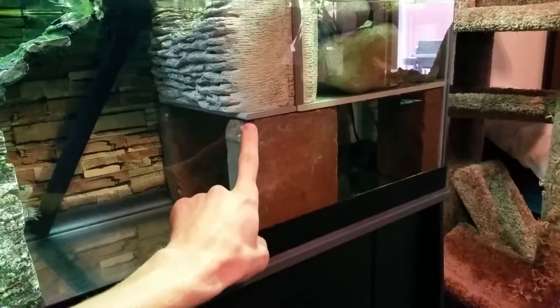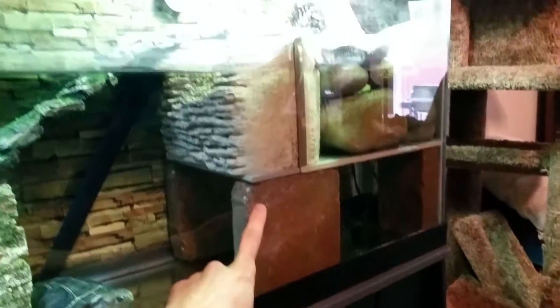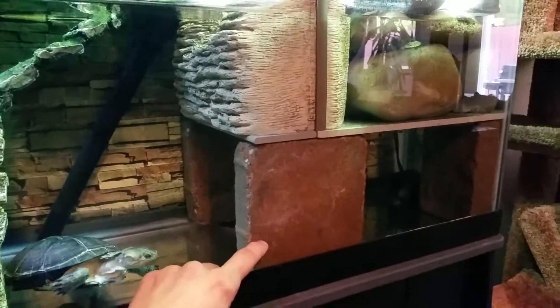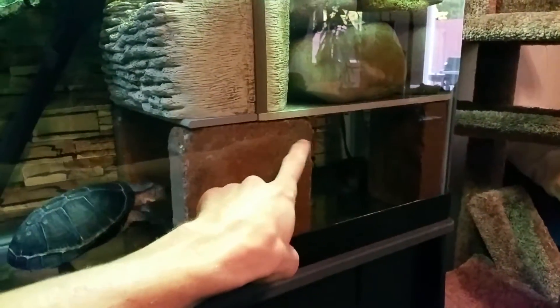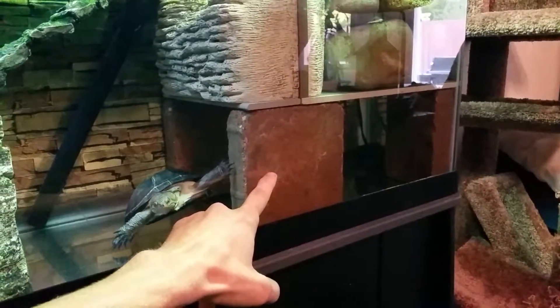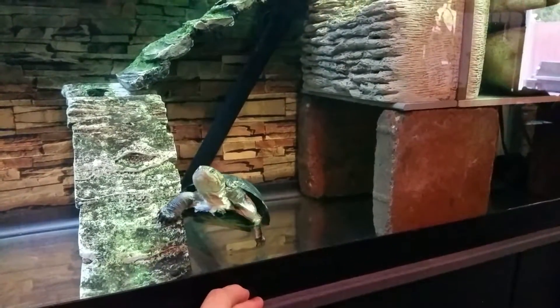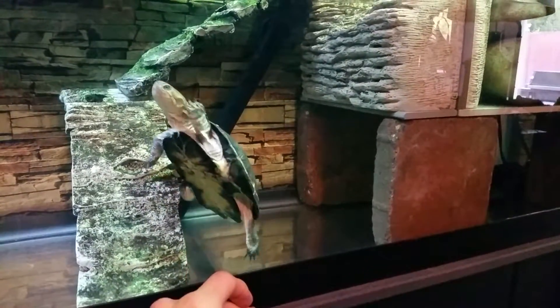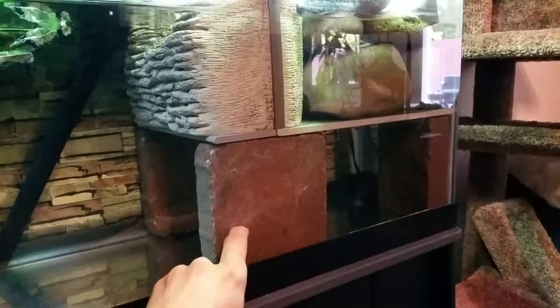Today I have to find either an acrylic or ceramic material in about the same shape to hold up this area, because I really like having a little cave for him. I have air underneath this tile that usually forms a nice little bubble in there that he can breathe. But I have to get this out of here today because he's starting to shed a little bit and having some problems, and that absolutely breaks my heart. It might be normal for him to shed, but I really don't want him to be hurting at all, so I have to pull all this down and find some kind of replacement for all three of these.